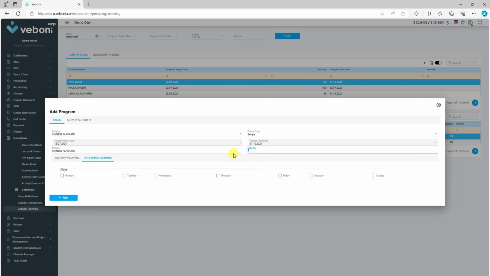In the capacity section, I write the capacity of my a la carte for one day, for example, a capacity of 90 people. If the relevant a la carte is open for sale on the website, I can check this here. If my a la carte is open and closed on fixed days during a week, I can mark the days that are open here.